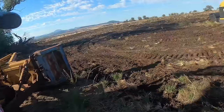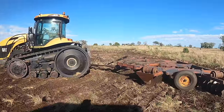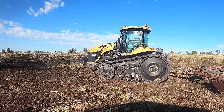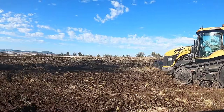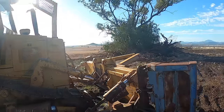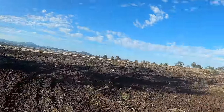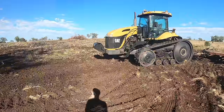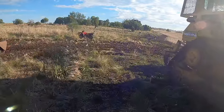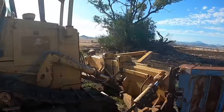It's school holidays, so Dad's put me to work. I've been on the little offsets and the Challenger, plowing up this 3 hectare little part we're developing, and I've also been on the Tiny Tot pushing up sticks with the stick rake. And yeah, there's a few piles all over the place, and I'm about to get on the Tiny Tot to push up a few more sticks that I've offset just before, so I'll start her up.